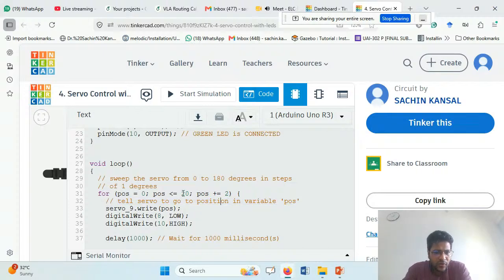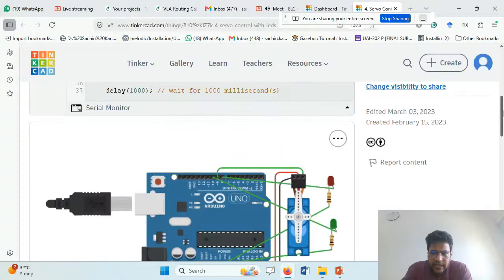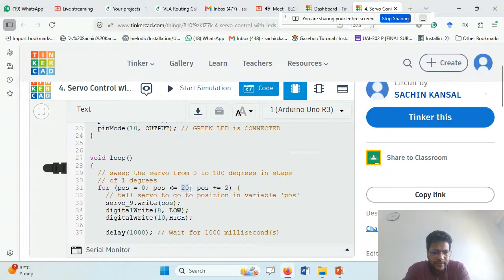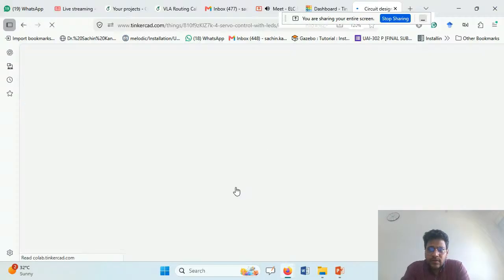So let's say if I go here till, let's say, 40. Let me check whether I can change it, because I'm in running mode, I believe. I think I have to log in, then only I can edit it. For example, if you change this from 20 to 40, it means it will go till 40, and every time the counter will become pos equals 2 plus pos, then again 2 plus pos, and so on and so forth, right?